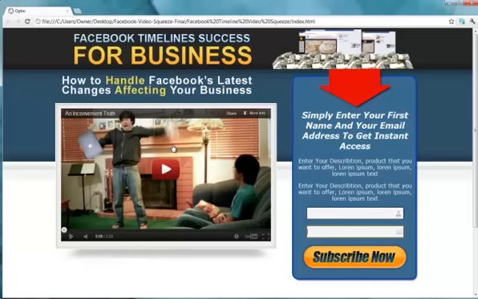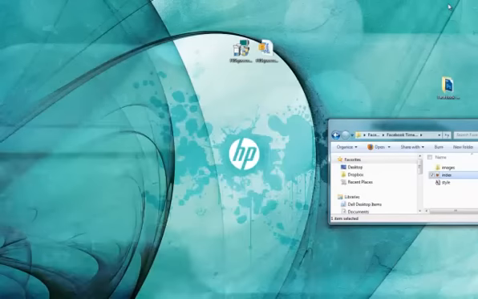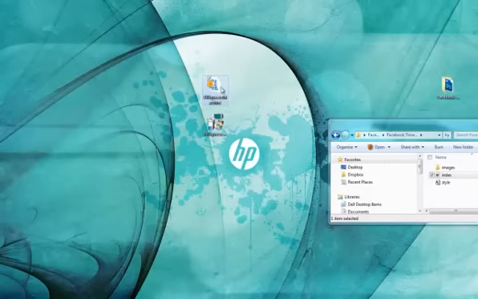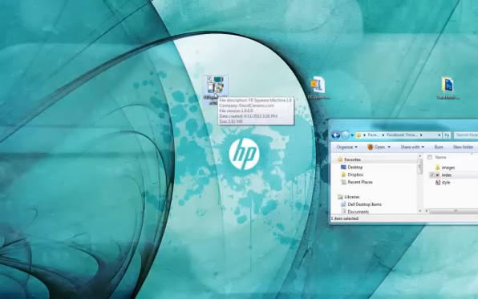So what I'm going to show you how to do is install the software, and it's going to be able to spit out a different looking squeeze page template that's already ready to go for you. So let me close this out. This is the software right here. You should receive a zip file that looks like that. Once you unzip it, you'll have this executable file here. So we're going to go ahead and install this.